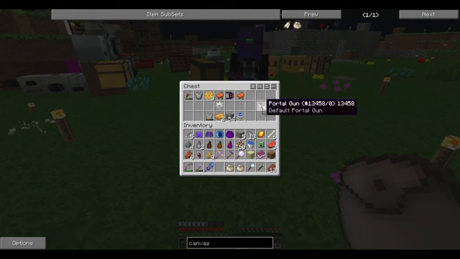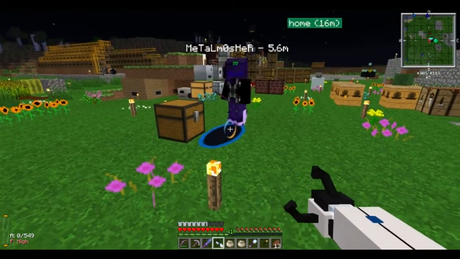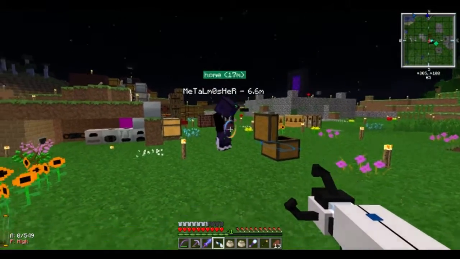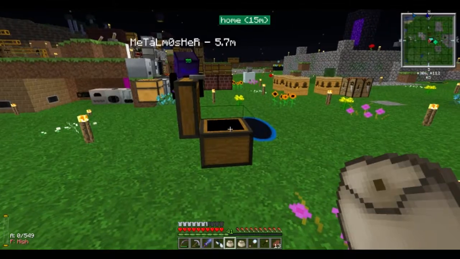You know what? I could just do this. Ha-ha! Oh, I win. No, I'm just kidding. Here you go. Here's your Silk Touch book. Enjoy.